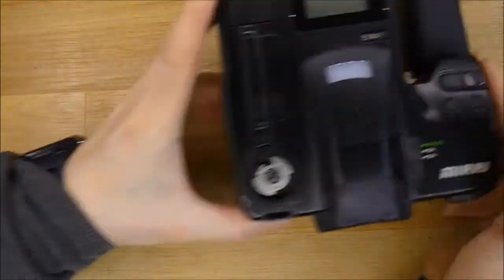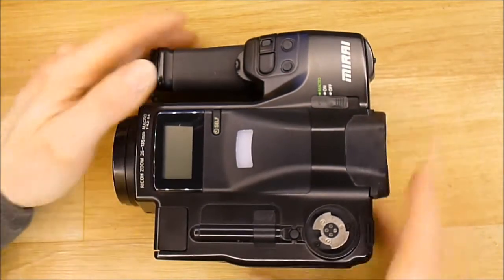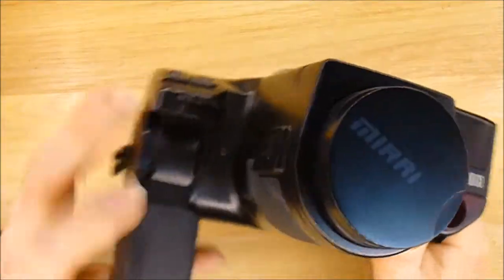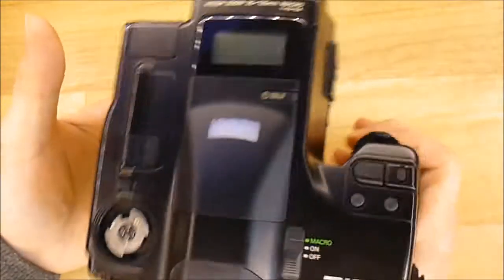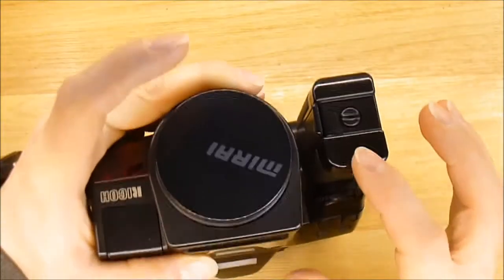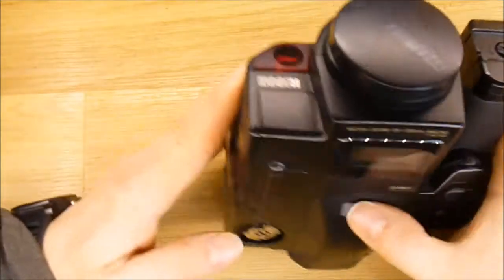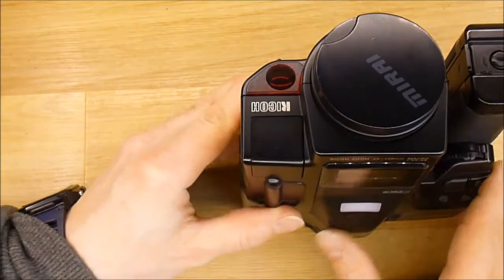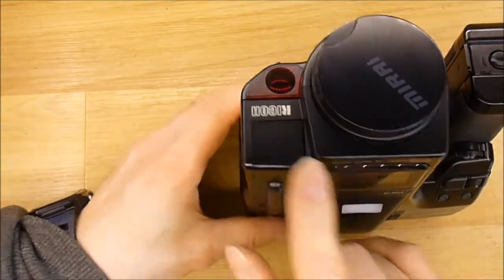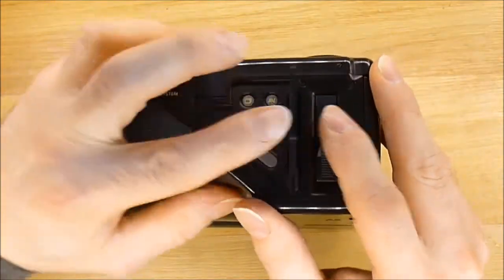The second one — sadly this one is not working at all. It is a very rare Ricoh Mirai camera. It is a single-lens reflex with an all-in-one design as you can see. It was quite a marketing failure because it was not so great for ergonomics. The weight is not evenly distributed — it is too heavy here. It runs on four AAA batteries, has a quite good zoom inside, and a flipping flash unit here. It releases very fast, and there is a good autofocus system in it. It was a good-working camera but had bad ergonomics and was very expensive.